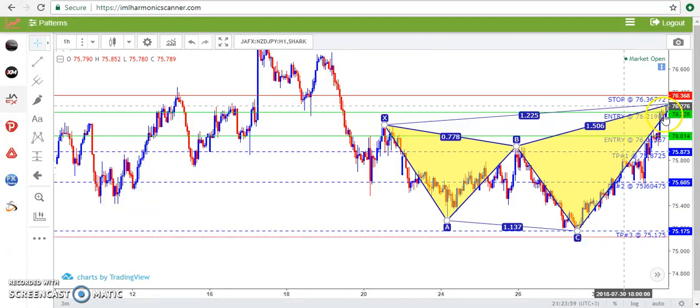So on this position, I would have put a 0.10 and I would have just let it run. I would have let it run. There's no pressure on my shoulders. There's no stress about the trade if I'm going to blow my account or anything like that, because I know at the end of the day, if I do lose, if it does continue to go up, I'm only going to lose $15. But if it does go down, because the Harmonic Scanner is right 70% of the time, I'm going to gain 100.